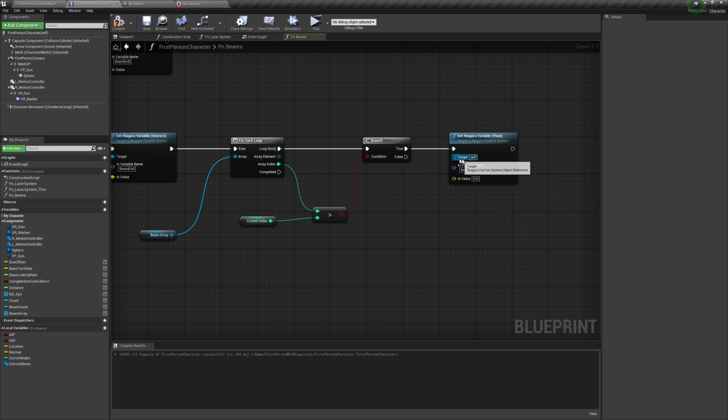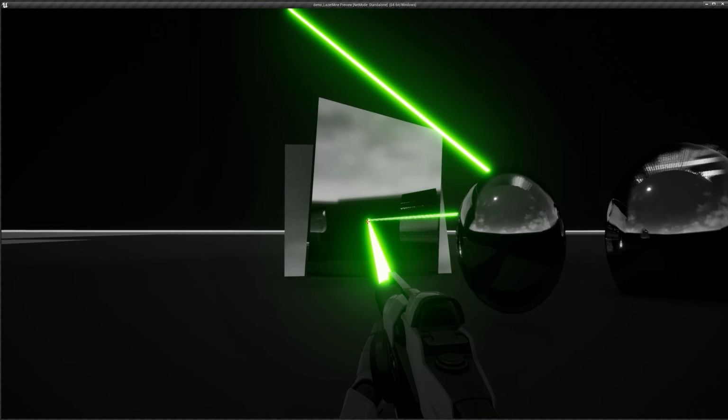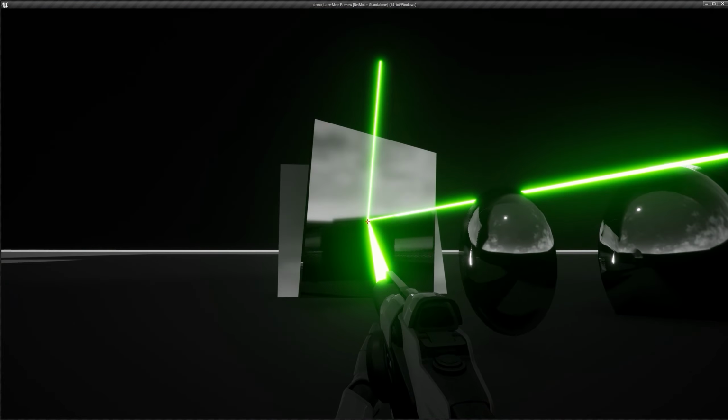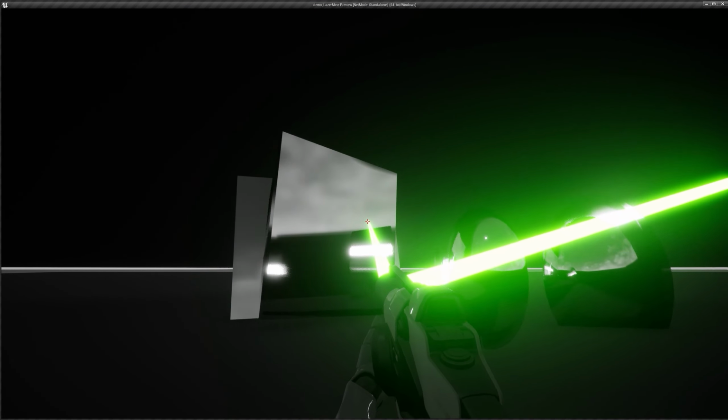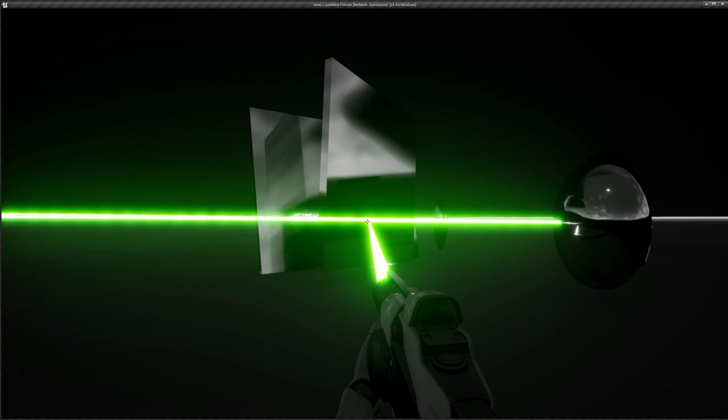And for this target we can connect this array element like this, and now if I press play, you can see there are still some issues, but it's mostly working, so we will fix that too.